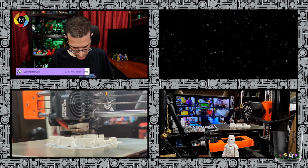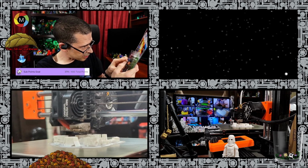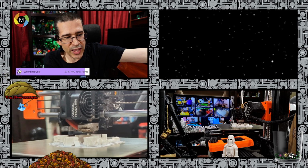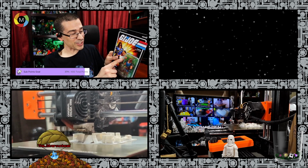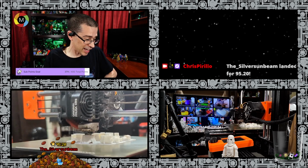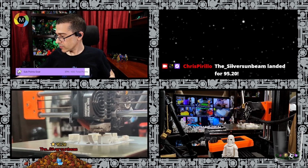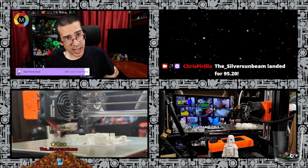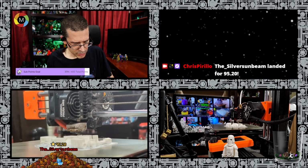I wonder if the Zartan changes color in the sun. I don't know if anything really acts like this, but it'll turn green in the sun. And he's got a changeable face too, a removable face. They did Zartan really well. They did Bats and Zartan very, very well. And if I remember, did Zartan come solo? Did he come with something, like a vehicle? Maybe not.